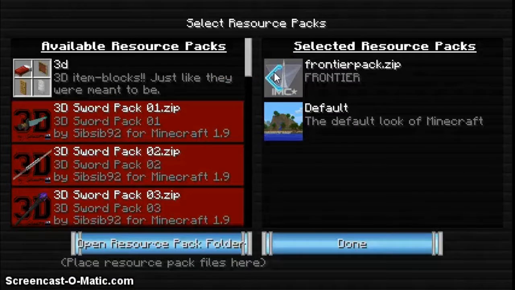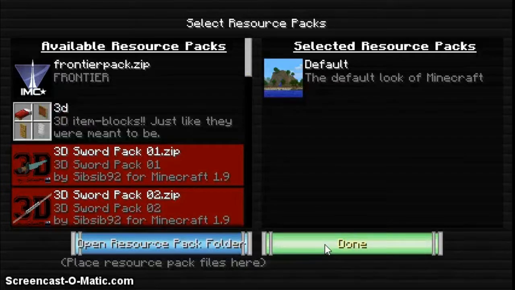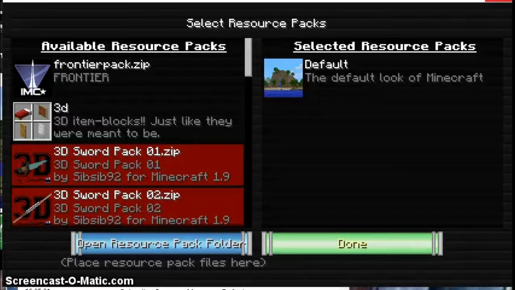It's called the Frontier Pack .zip. I didn't download this. I got it from a server, and I don't remember the server's name because, fortunately, my servers don't work. Really weird.